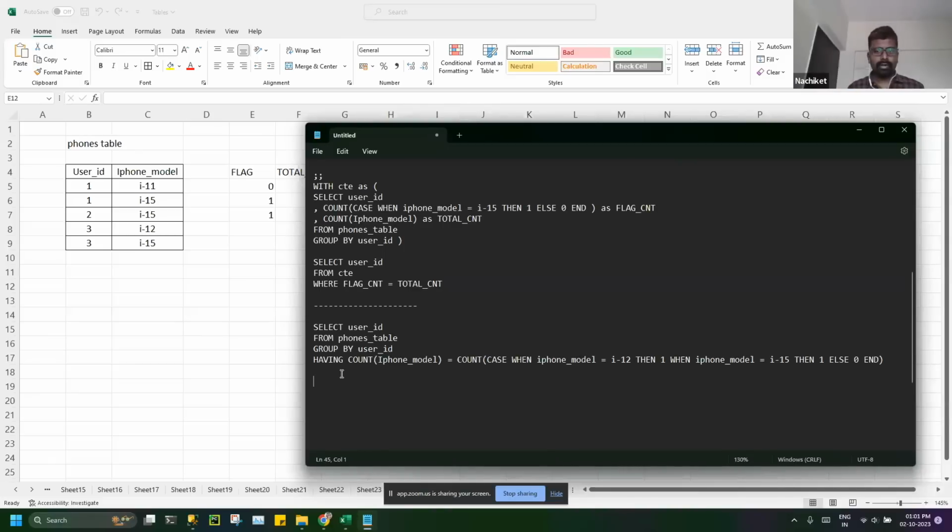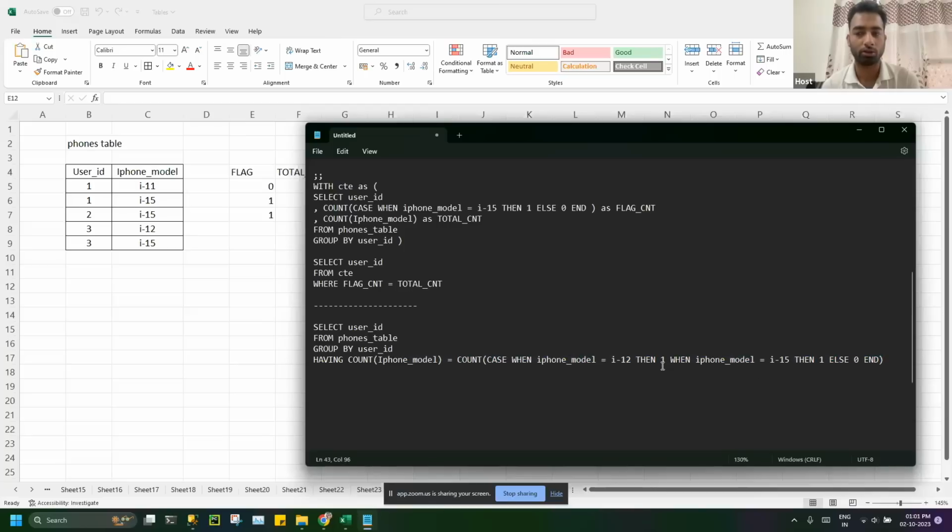Even if this will give 2 for user ID 1, this would not suffice, as he has iPhone 12 only. It will be 2 for user ID 1 also.